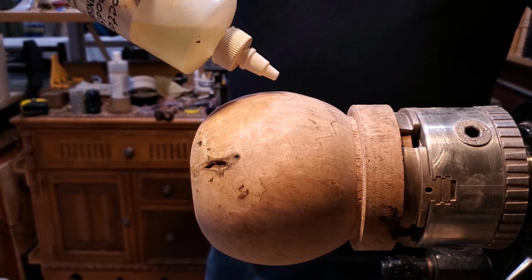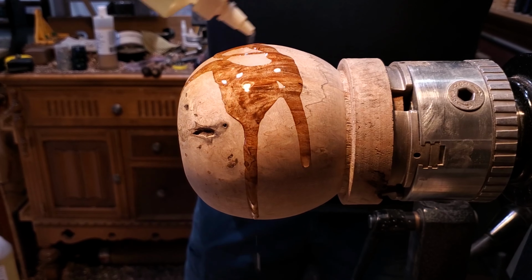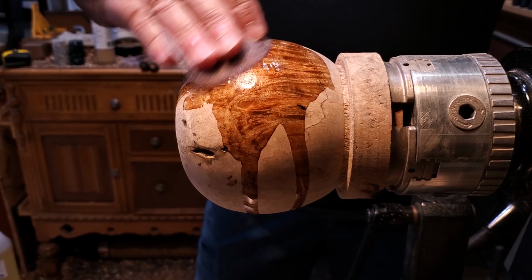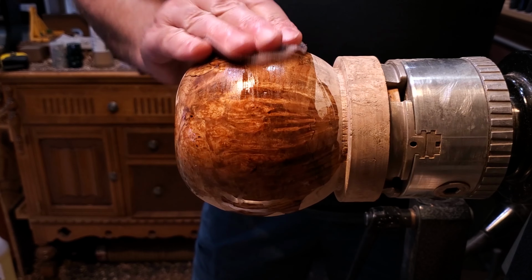After I got it sanded, I went ahead and put some walnut oil on it and finished it off with 600. So I just love the way this walnut oil brings out the color of the wood. It makes it look so rich. So I went ahead and finished sanding it with 600.